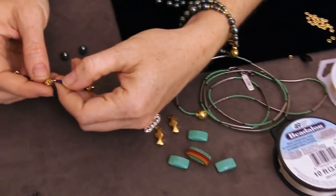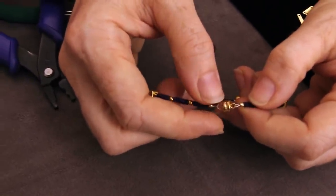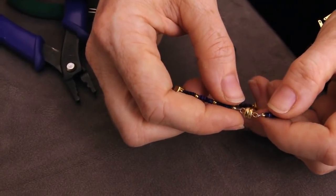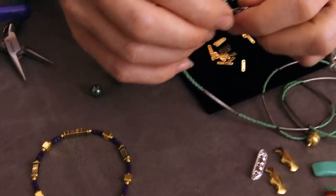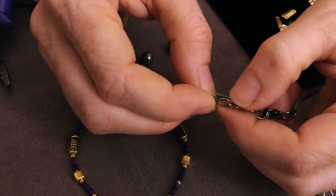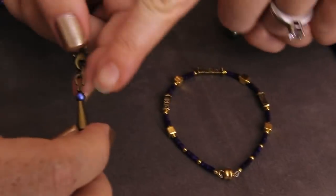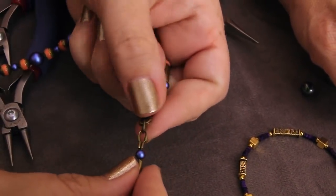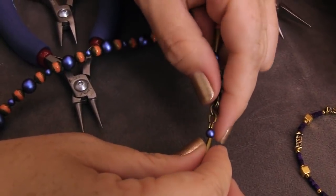Okay, so if you look up really close, here is the crimp bead right there, but it looks just like a round bead. There is no seam, which is interesting because let me see if this example shows the seam. So this example, okay, so here you go. You see that little seam line? Might be a little hard to see, but because we didn't cover. I have one here. Do you have one there that you can see? So you can kind of see. Oh, that's good because it's thicker. So this is an uncovered crimp bead, and you can see on the other side it has that nice little rounded, but on this side it has that seam.